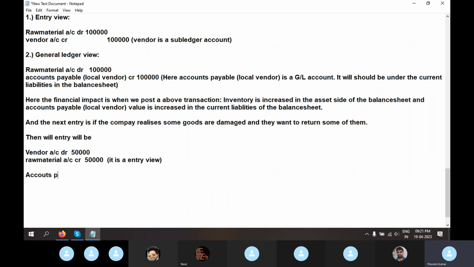Accounts payable, local vendors, debit, raw material account credit, 50,000.